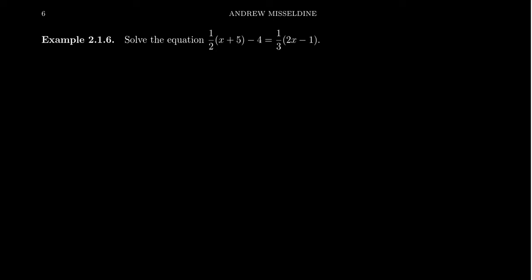Let's solve this equation. When it comes to solving linear equations, there's a basic template. The first thing I do when I work with a linear equation, if I notice any fractions involved, like one half and one third, we don't necessarily like doing arithmetic with fractions. Fractions are our friends, but it's kind of like that friend that's always borrowing your stuff. The first thing I want to do is clear the denominators. That is, I can actually remove all fractions from consideration. That way I can postpone the difficulty of working with fractions.